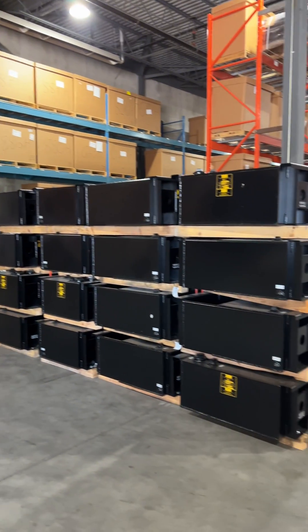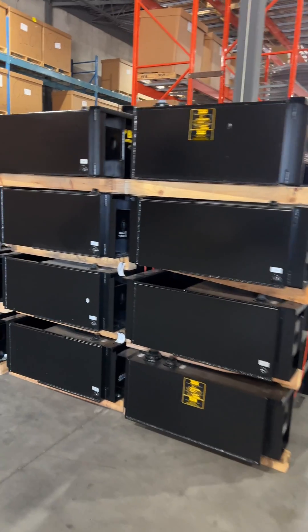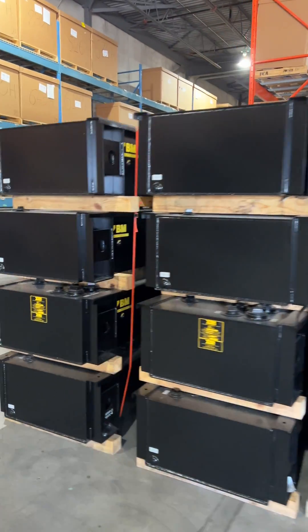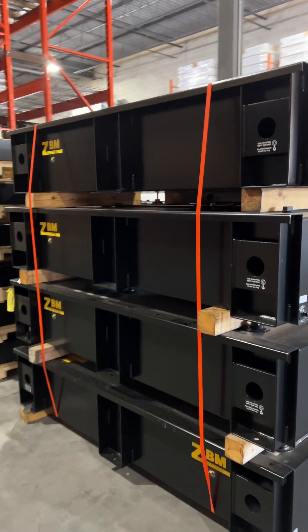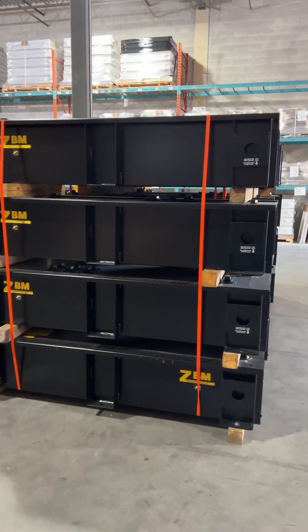If you want a larger fuel tank, we even have these 100 gallon fuel tanks. We don't make these ones, they're made for us, but we can also install a generator with an optional much larger tank. It's not for everyone — you probably don't need this for your home — but if you are looking for a larger tank, 100 gallon is not out of the question.